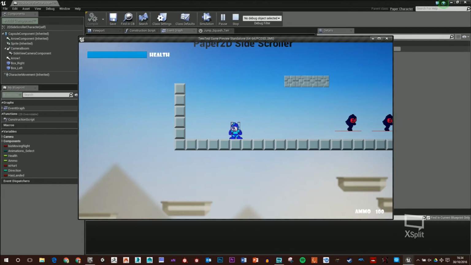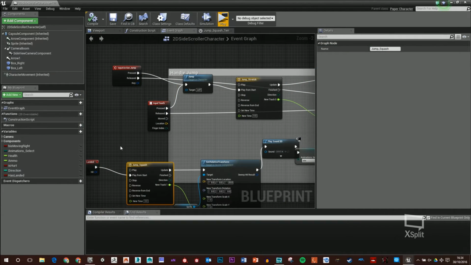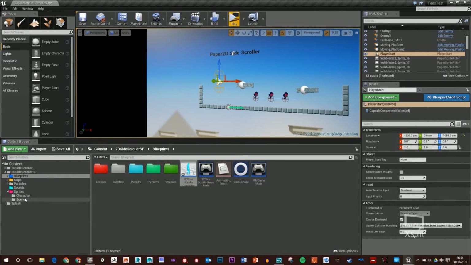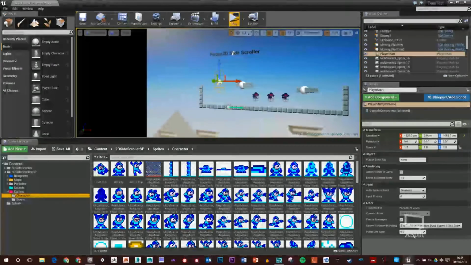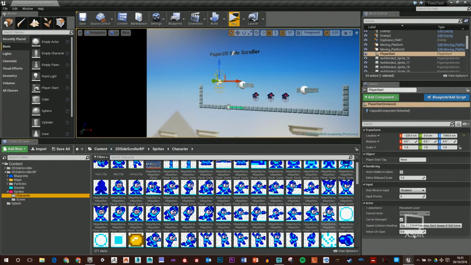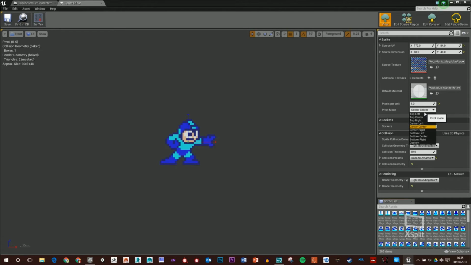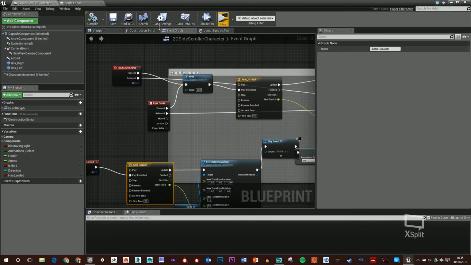Now I have noticed that when I shoot, you notice my character will go down, and that's basically because if I go into my sprites for my character again and find the shoot one, I think it's this one, I just have to change the pivot to bottom center again. Save that.